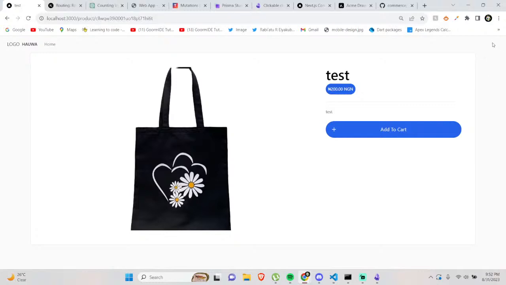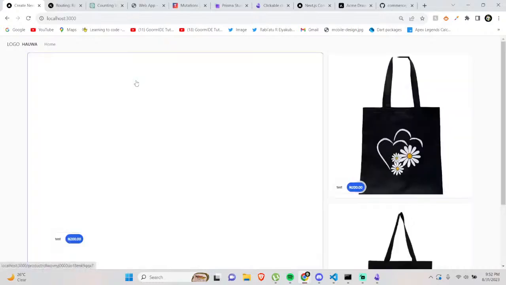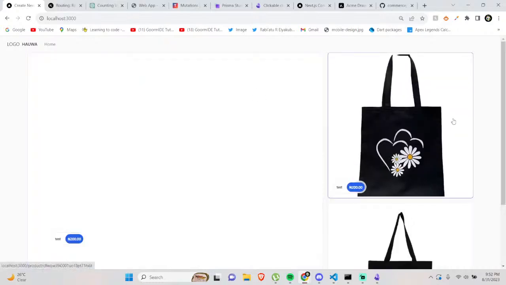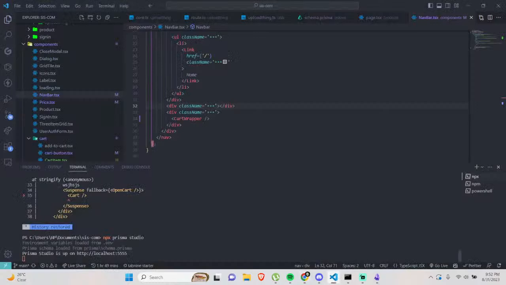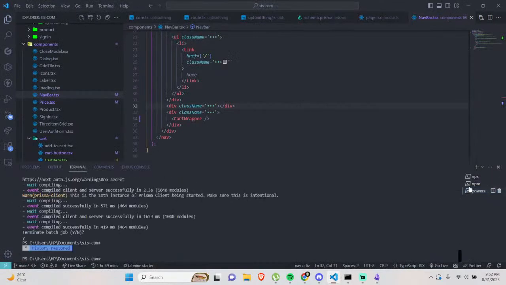Yep. The data is loading, but it's not showing what I wanted to show. Let's see. Did anything go wrong?